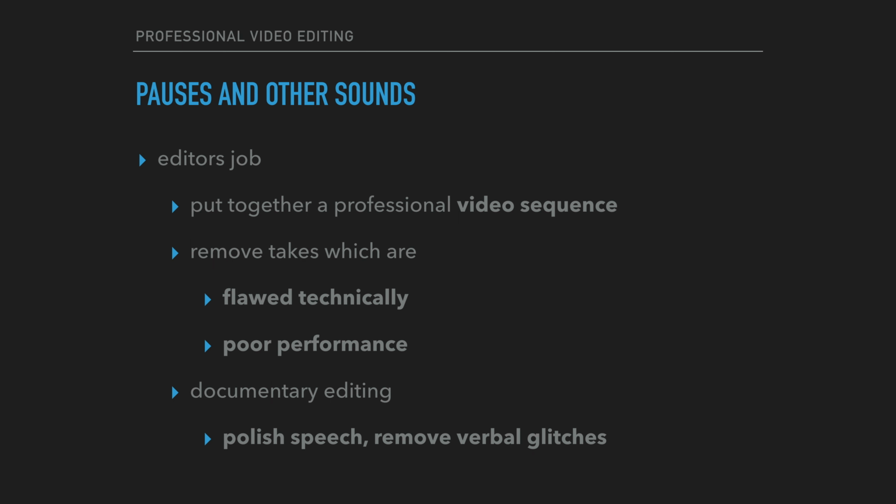There's no general editing rule that must apply, but there are two guidelines to take note of. Generally, in documentary editing, the goal is to make the presenter sound as legitimate and as professional as possible. This means that the goal of the editor is to polish the speech. This can be done by removing pauses or by removing unprofessional sounds such as ums and ahs. These types of sounds could be indicative of poor public speaking skills or of having a tough time remembering the subject matter.